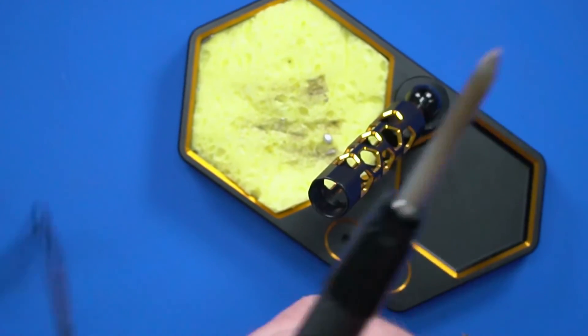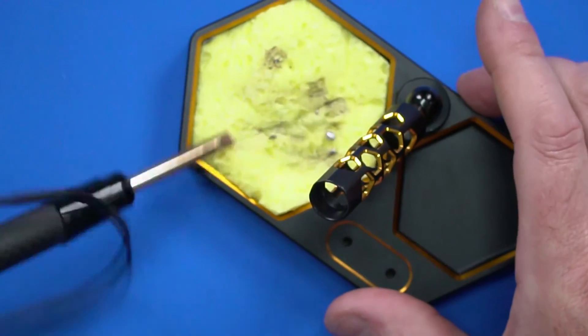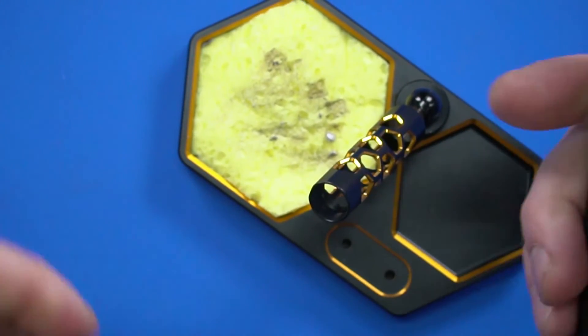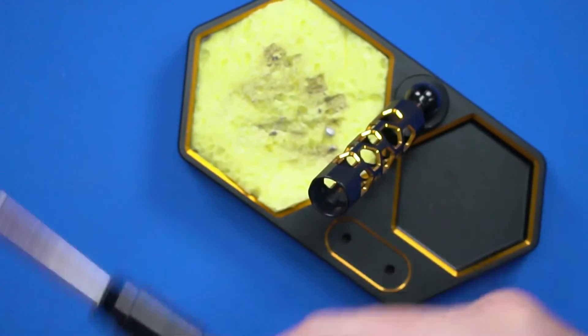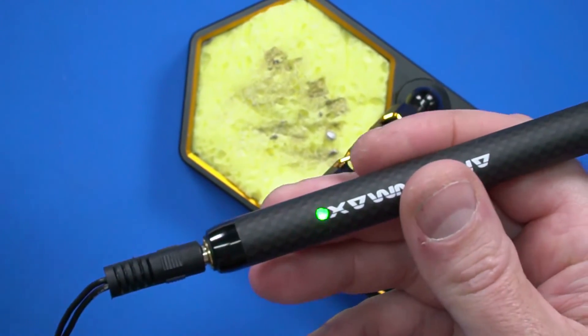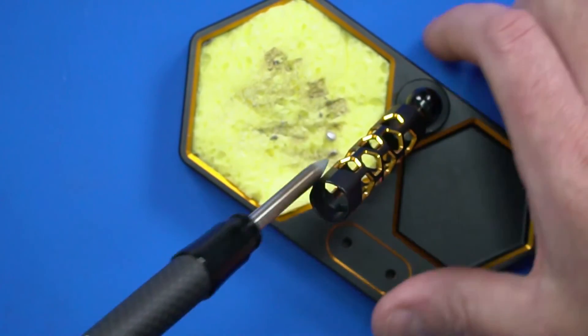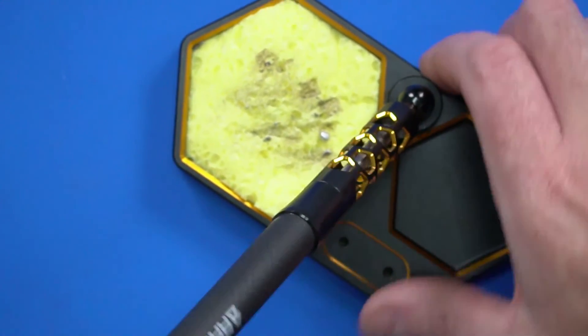I did it all using the Aramax pit soldering station — really, really nice. After I finish using it, clean the tip off. I've got high temperature silicone wire so it won't burn easily. It stays nice and hot, really powerful. When you finish using it, just unplug it and put it back in the soldering station. A really cool little pit tool. I'm Brett from Hearn's Hobbies — thanks for taking a look at the Aramax pit soldering station.